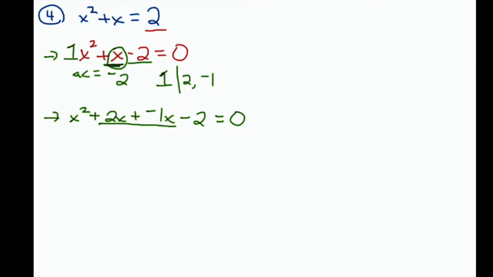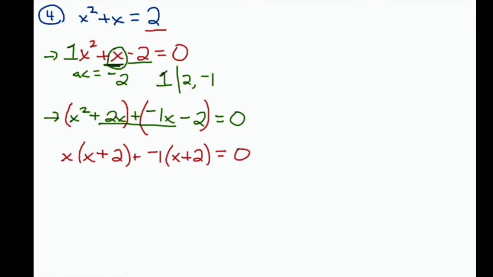Next, I am going to factor this by grouping. If you notice, nothing factors for all of these terms at once, but these two terms do factor, and these two terms factor as well. The common factor between these two would be x, so I'm going to put an x in front. x times x is x squared, and x times 2 is 2x, so I should have a plus 2 right here. Now as a general rule, if you see a negative 1 like that, it's kind of good to factor that out. So I'm going to factor out the negative, and then you should end up with x plus 2 here, and this is equal to 0.